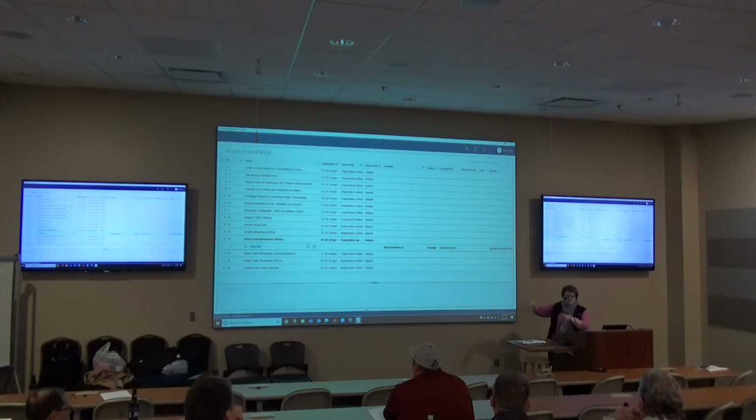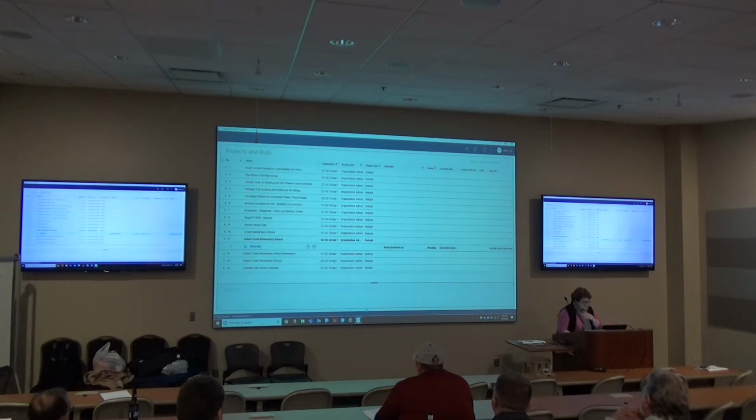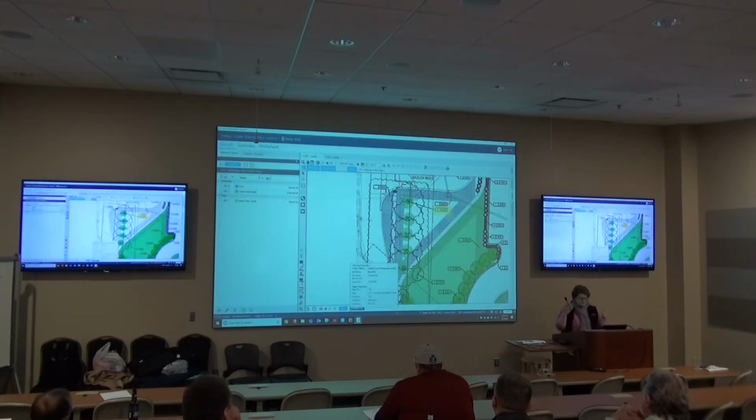So it is a cloud-based solution, it's collaborative, and Mark showed you that you can set up permissions. You can actually hide certain bids from other people if you don't want them to see it at all. But the great part about this is that if you do need that tight collaboration, everybody can literally be on the same page. Because when new project updates, addendums, and change orders come in, everybody sees that project and those documents at the same time. You never have to worry about, oh my gosh, I had to leave early that one day and I forgot to send those documents out and so-and-so doesn't have them. That's not a thing here because everybody gets access to the same list at the same time with the same documents. Make sense?